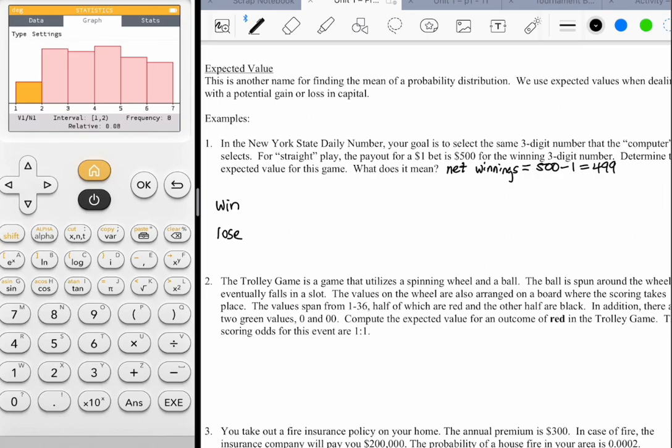But in this game, you purchase a ticket, it costs you $1, you win. You've already spent $1, right? So you have a little deficit of $1. That's overcome by the $500, but you're walking away with $499. So that would be the net winnings. All right. So if I win, I'm going to win $499. If I lose, my buck.